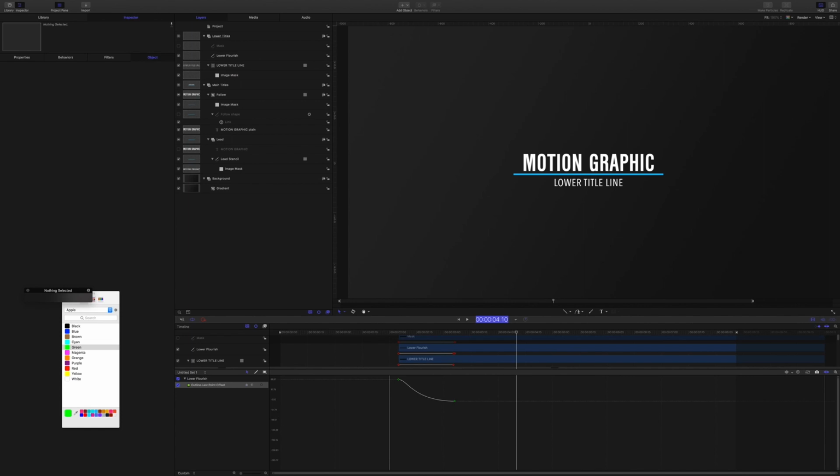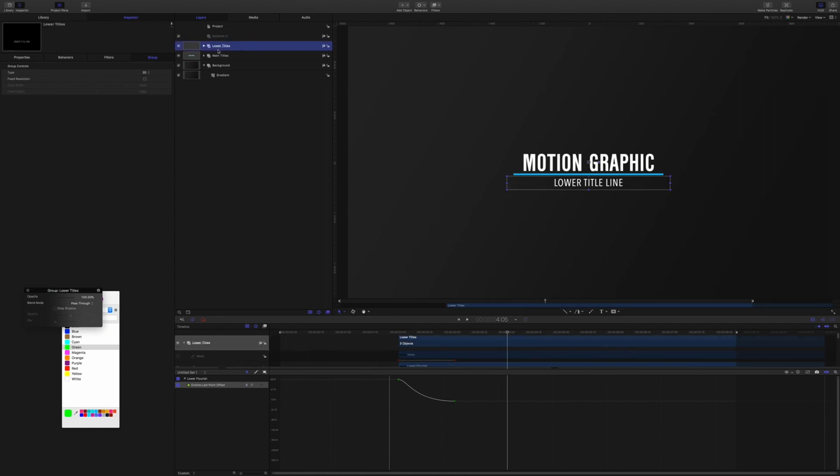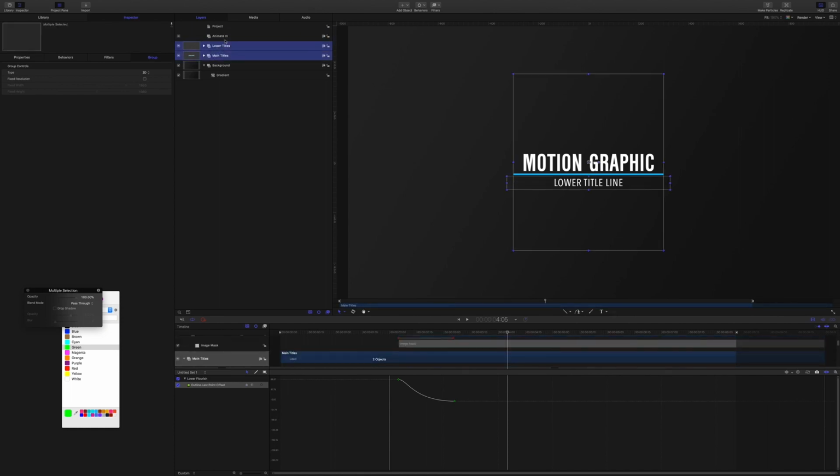So I'm going to bring the playhead to 4 seconds and 5 frames and close up all the groups, and I'll add a new group which I'll call animate in, and I'm going to grab the lower titles group and the main titles group and drag them in there, and I've just hit O on the keyboard to trim everything back to 4 seconds and 5 frames.